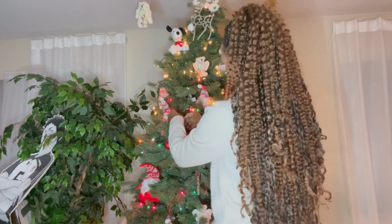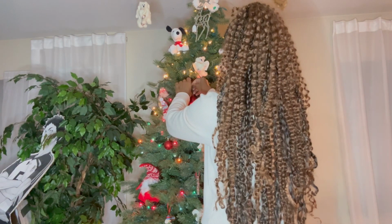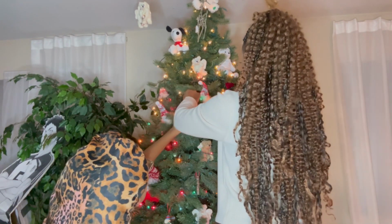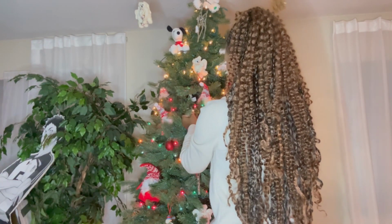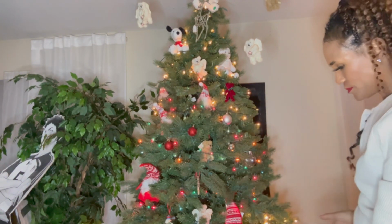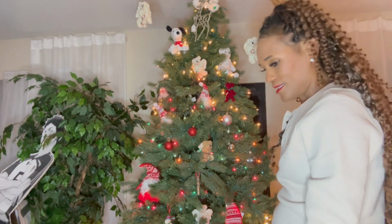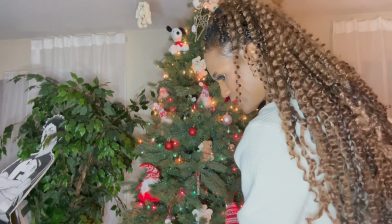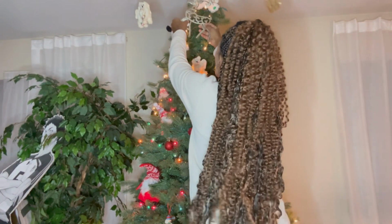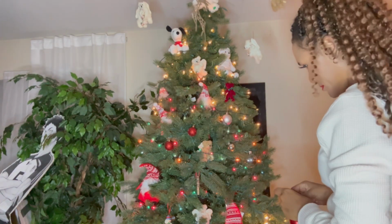Right here? More to the right. Up. Some more. No, right here. Oh, well, you didn't even pull the branches out. The branches. This is looking good. Any more of those, any more big deer like this? No, little deer right here. He got some string on him.